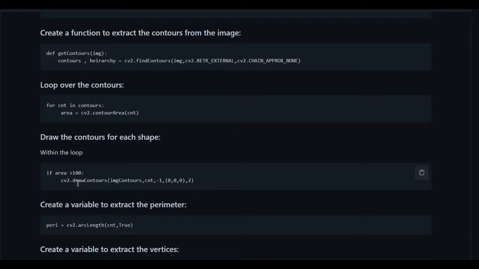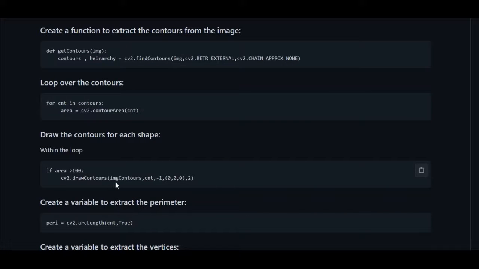Then by using the method drawContours, we will draw contours around the shapes by giving the arguments: first imgContour, and second the iterator, that is cnt, and after that deciding the color, that is black, here 0,0,0, this is an RGB value, and then the thickness, which is 2. This will draw a contour around the image with thickness 2 and black color.